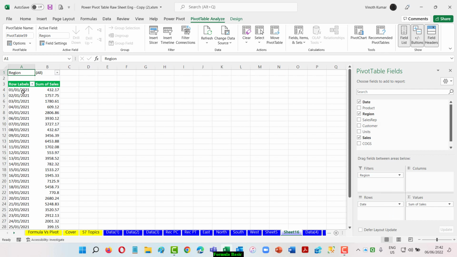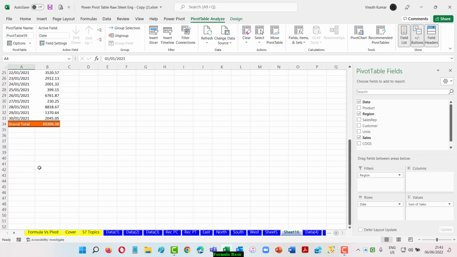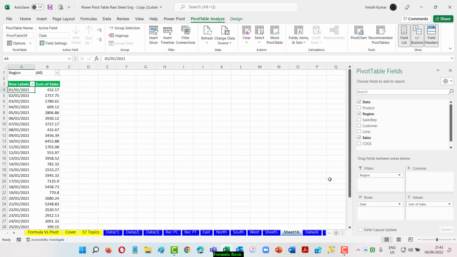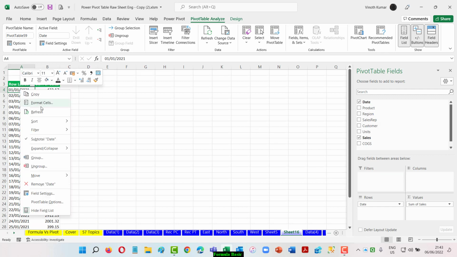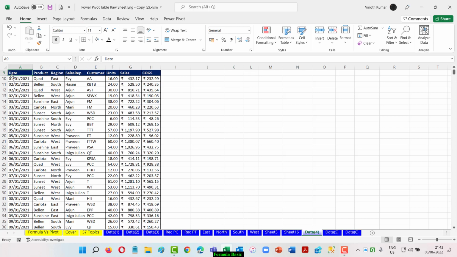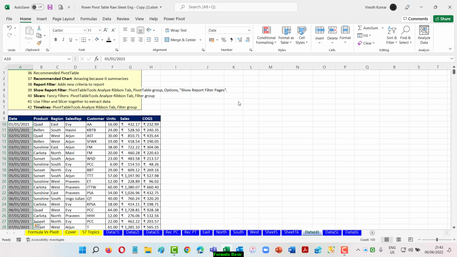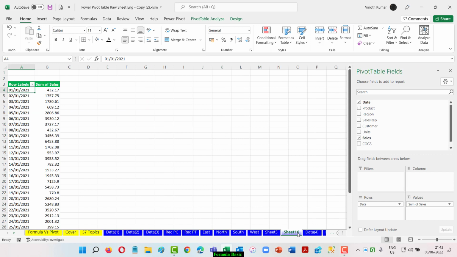So let me group them, and when I try to group them, I think it's giving you an error here because I have some data issue in this list. Let me just remove the filter out of the equation. Let me regroup it. Okay, right. I think that I have an issue in my date field. The dates are not proper with this list, I believe. Let me just convert this into a date, and then try to refresh this.